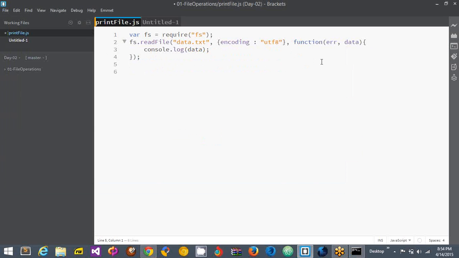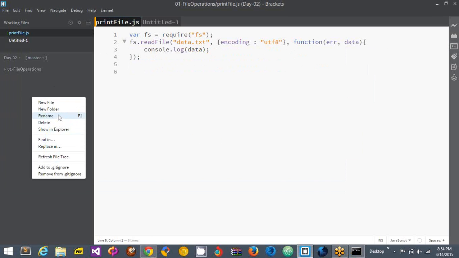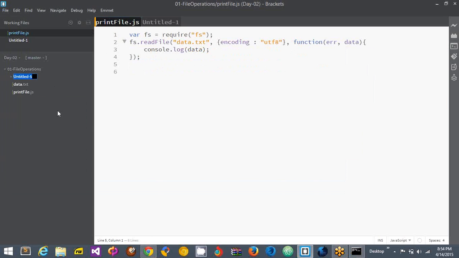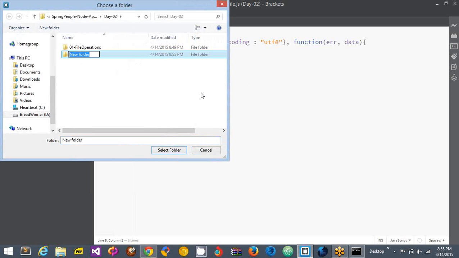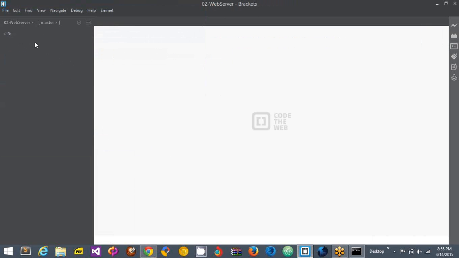Now the next thing that I want to do is create a simple web server. So let us create that. New folder, open folder, oops, sorry, cancel.